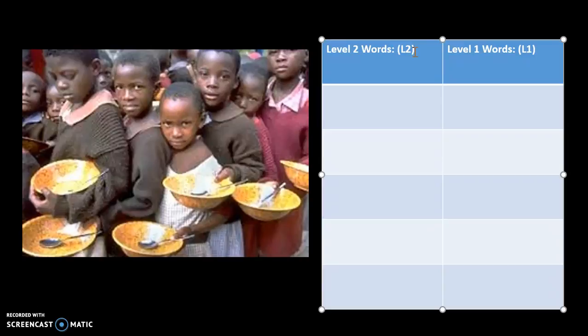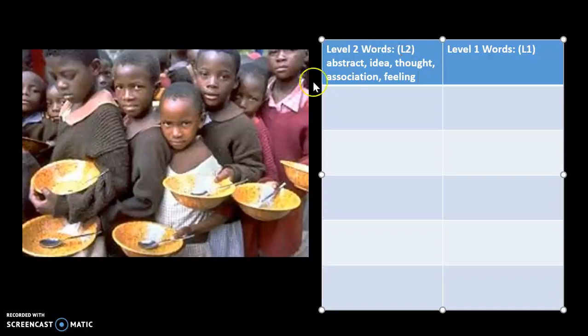So the level 2 words are going to be something abstract. That's not something you can necessarily point to, but you do know it to be true based on evidence. That could be an idea, a thought, an association, meaning when you see one thing like a wedding ring, you associate that with marriage, or a feeling. Again, you won't find these directly in an image or directly in a text, but this is the analysis. That's the deeper level thinking that we were talking about.